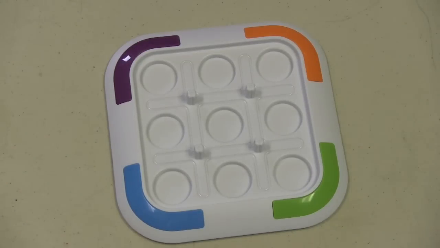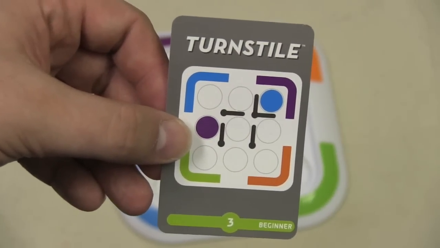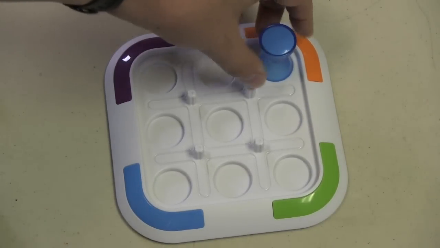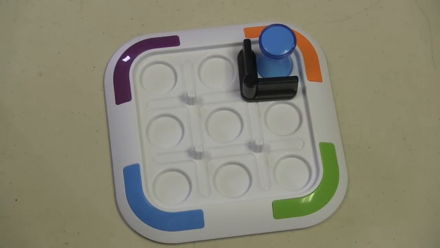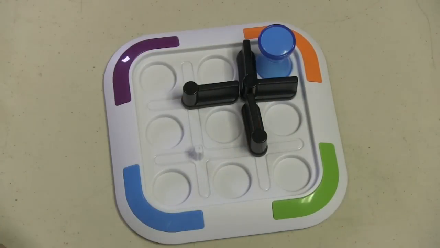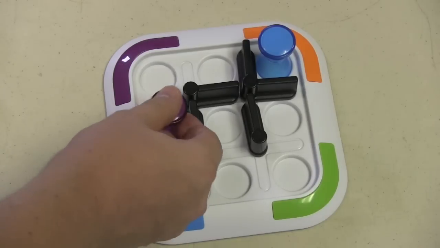But you're going to set them up based on what the card tells you to do. So you can see here that this is a beginner card, and it shows one setup like that. So to make that setup, we need to put one of these blue pieces here with a double turnstile there. And we need to put a single turnstile here, and a single one here, and another single one here, and then the purple piece here.